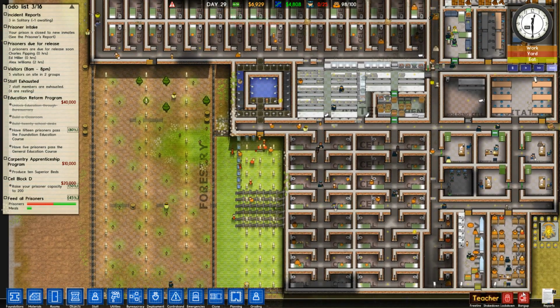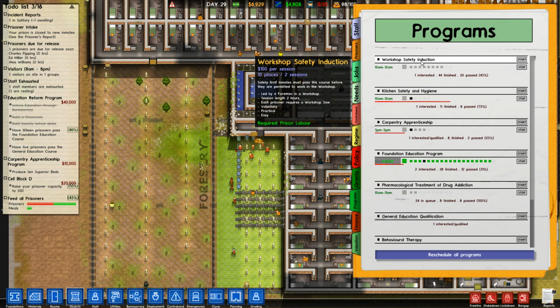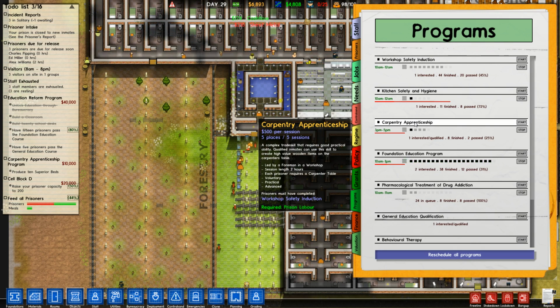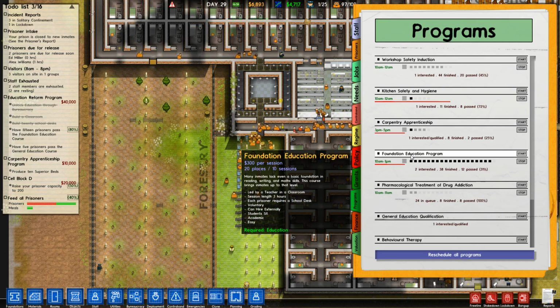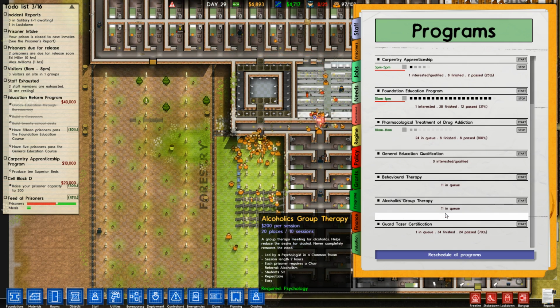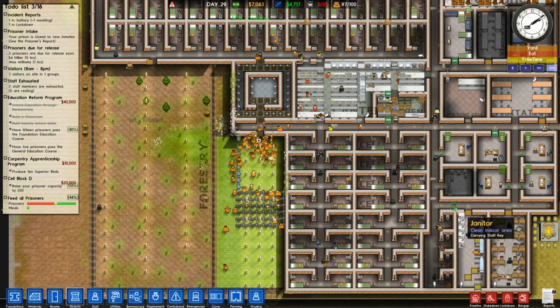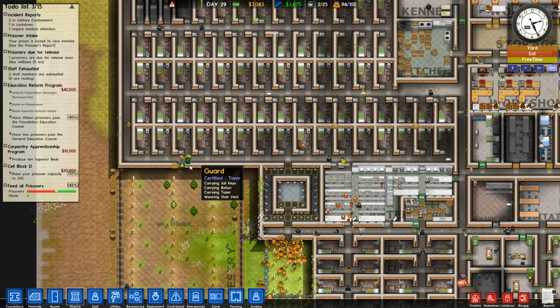Do we need to go through... I still think there's some kind of certification program I'm missing. Workplace safety. Nothing there. Kitchen safety, okay. Carpentry apprenticeship. What happens when you pass? They can make high-quality wooden items. We've only had 2 pass. Oh, I hear some not-so-great stuff that's gone on. General education, what happens when you do it? Well, you're probably just reformed. More reformed, at least. Behavioral therapy. I don't know. We're just gonna let it go here, and I'll ask on Twitter, because we are getting close to the end of the episode anyway.